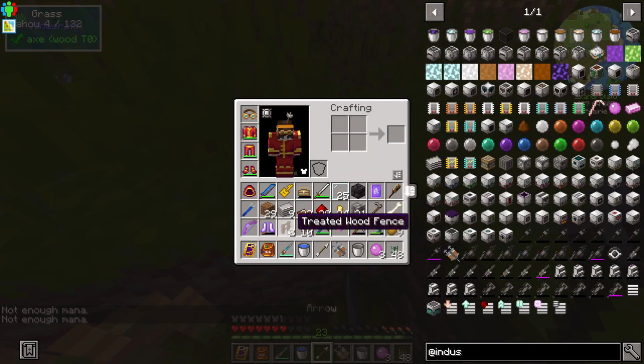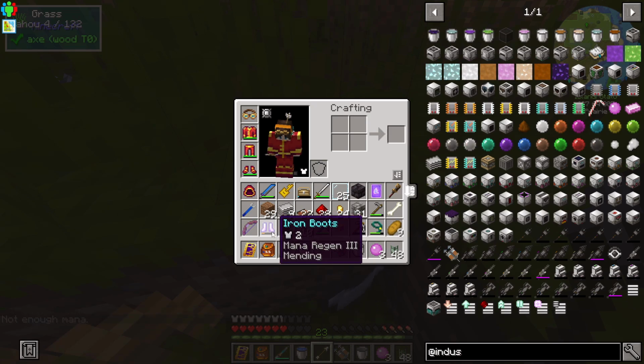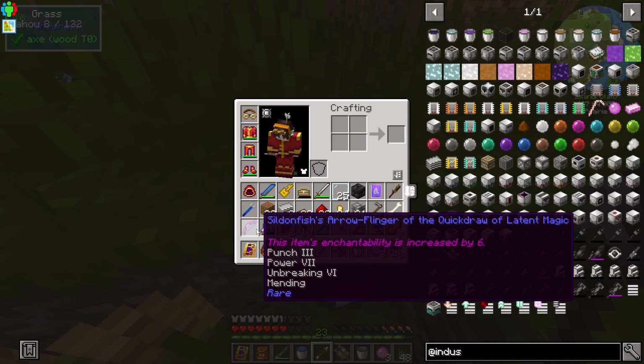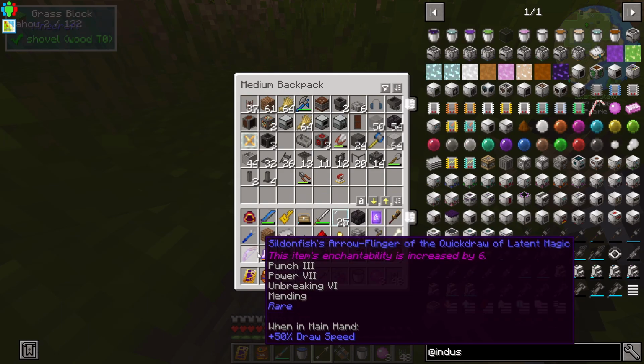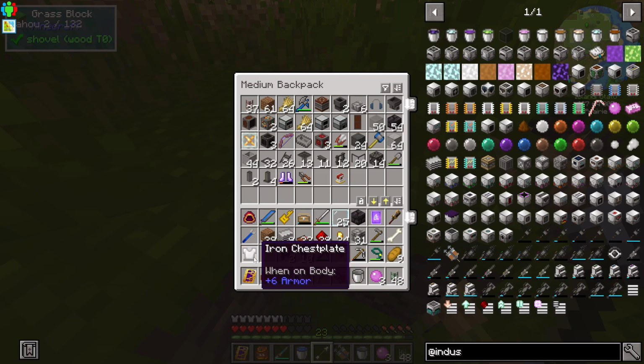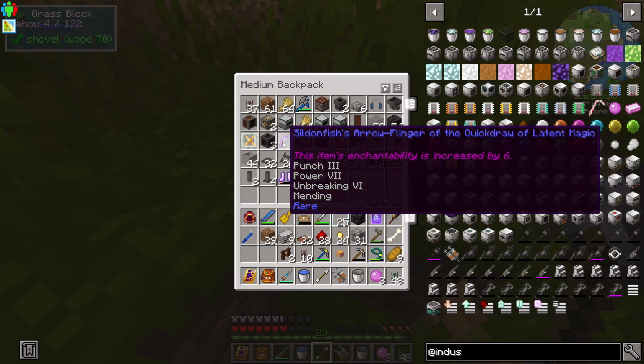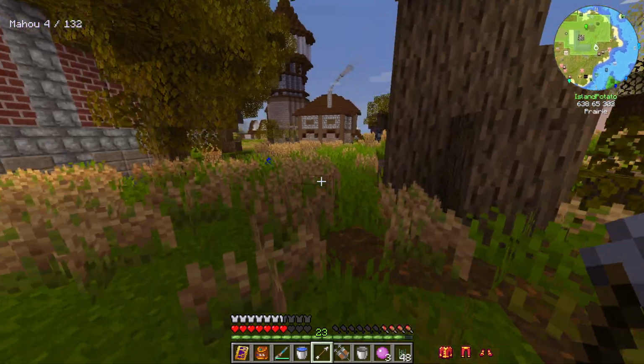What have you got for me then? Mana Gen 3, you've got mending, that's nice. Oh, here we go. Till Dawnfish's Arrow Flinger of Quick Draw of Latent Magic. Items enchantability increased by 6. Nice. Power 3. Punch 3. Power 7. Unbreaking 6. And Mending. That is incredible. Normal iron chestplate. Not that interesting. But that is very, very cool. Got another one of them for free. Oh, and it's morning. Hooray.